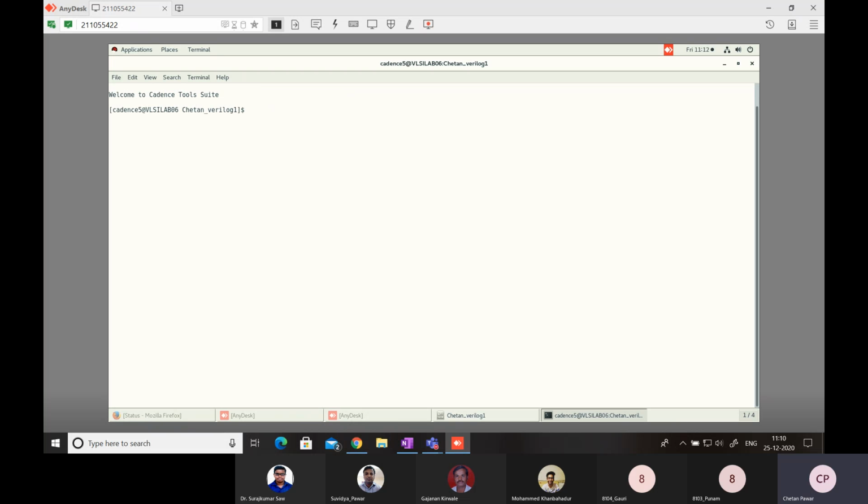Now you enter into the Cadence design tool. It is showing welcome to the Cadence design tool. Good. Now you type nclaunch, but don't hit enter. nclaunch space hyphen new.